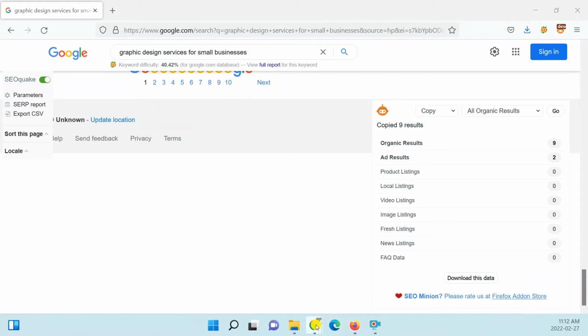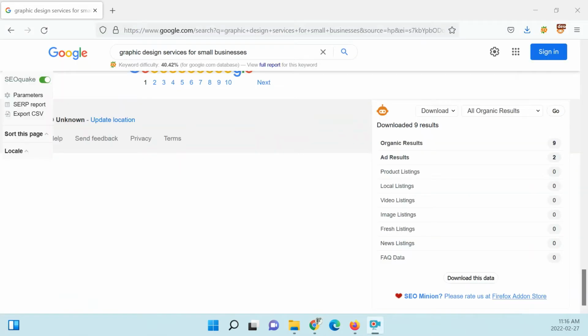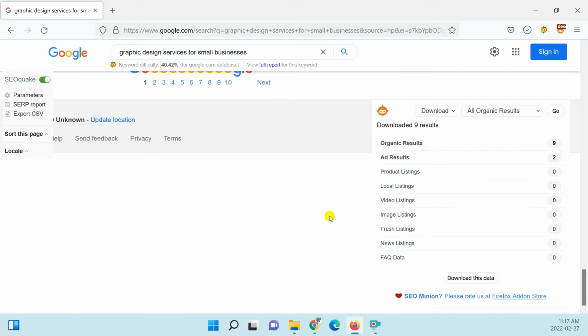Then you can go back to your spreadsheet. You can also, instead of clicking copy, select download in the SEO Minion interface and click go. That way you can save the file as an Excel file. Click OK.